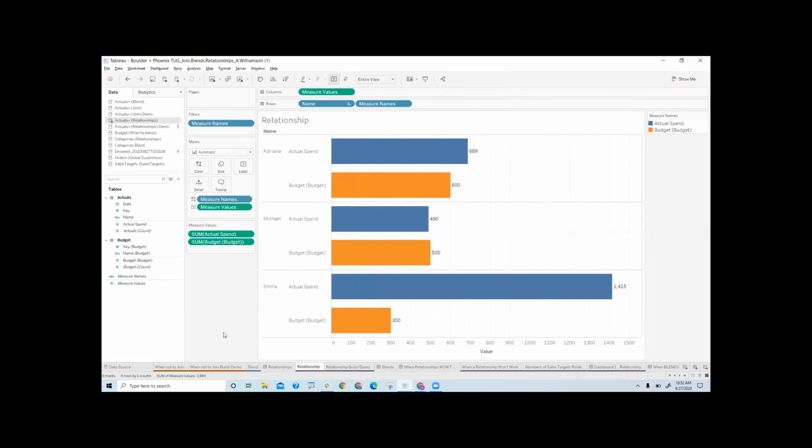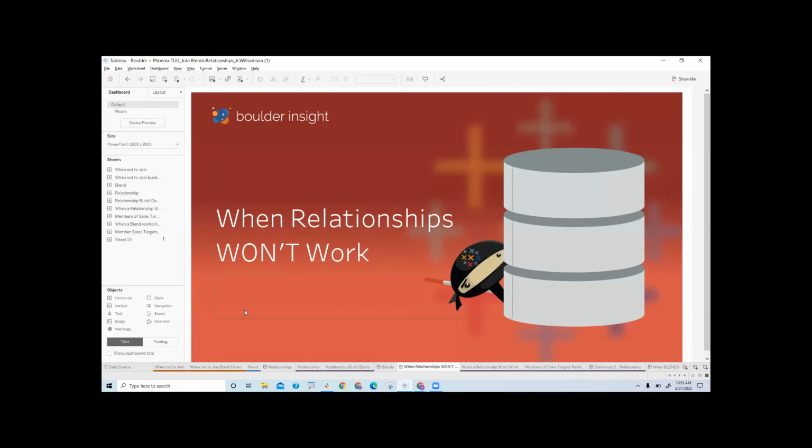So now I'll quickly show you a scenario where a join or blend is needed because a relationship won't work. I find relationships are great for 90% of the scenarios I've come across, but there is still one scenario where a relationship is not helping me. When you go back to the definition of how relationships work, it says you can combine data from multiple tables for analysis. But the main thing, as I mentioned at the beginning, is that the relationship is based on matching fields. If you don't have matching fields on that relationship, you're going to run into issues. Let me show you the issue I'm running into.